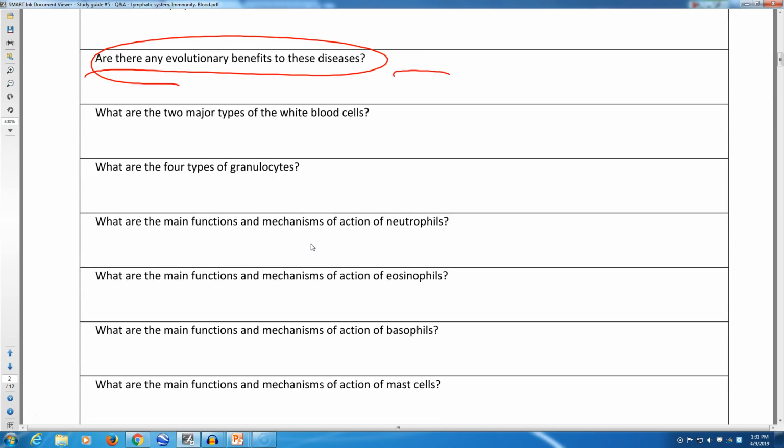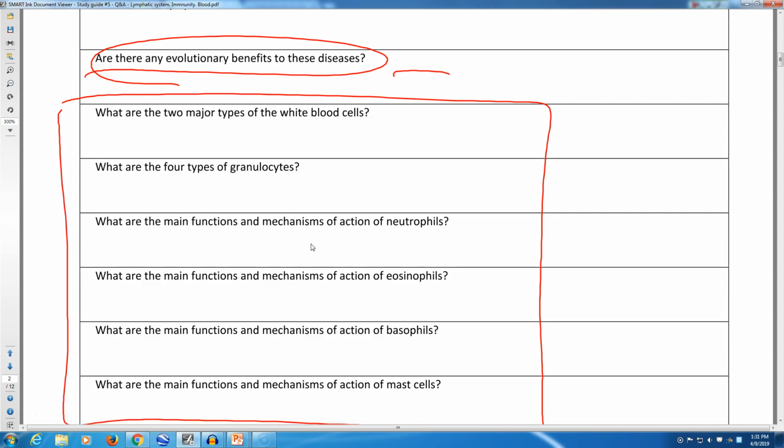Now, this is something I think that is very clear. What you need to know, you need to be very clear about what granulocytes and agranulocytes are. And you need to be very clear about the functions and the mechanisms. So, for instance, if I ask you, which of the following granulocytes is a phagocytic cell? And I give you a list: neutrophil, eosinophil, basophil, monocyte, or even macrophage.